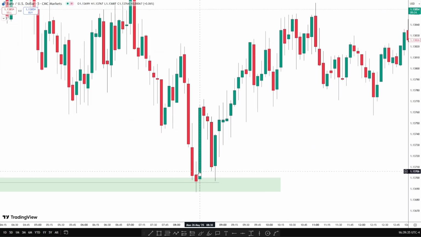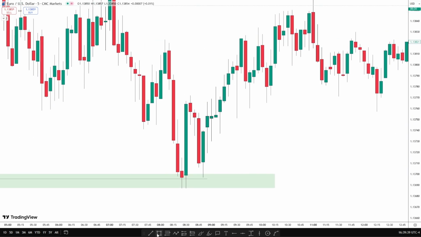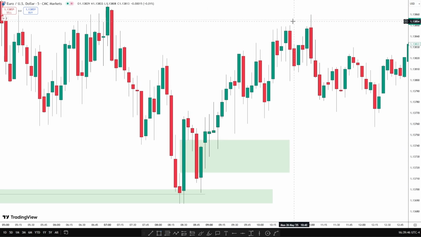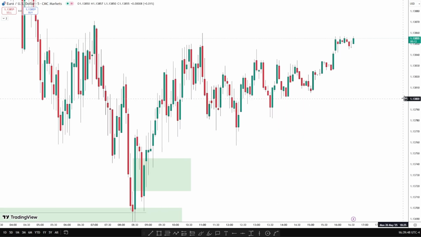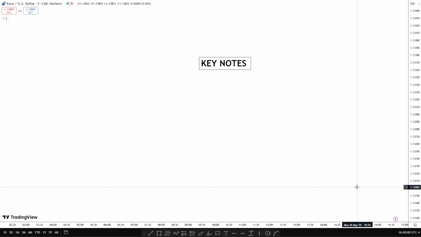So right here, as you can see, we've created another 5-minute fair value gap after breaking on the higher time frames. So this 5-minute fair value gap could have been another entry model on the lower time frame for a more precise entry. And as you can see, it would have given you a bit of a choppy trade. However, it's still moving in your favor. So that is going to be all for today's video on how to enter trades off break of structure.